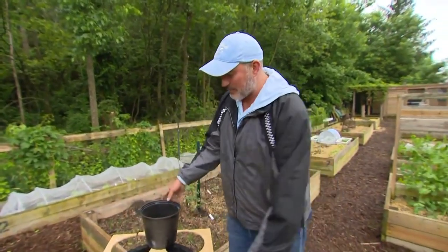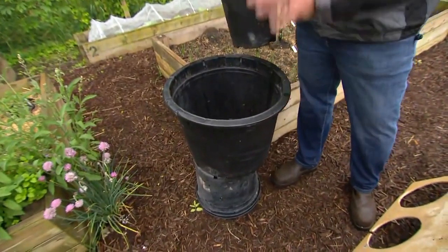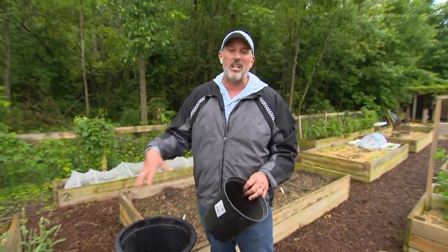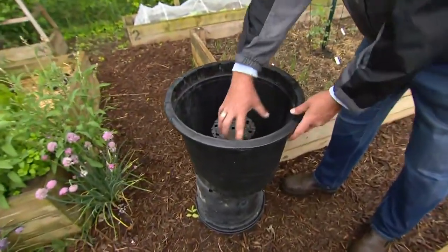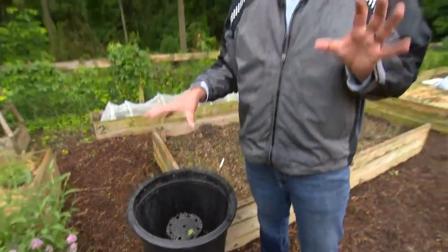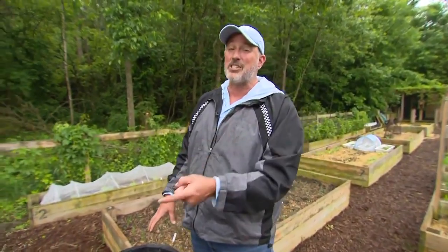Next idea: address the question of whether you have to replace all the soil in a large flower pot each year. Yes — a plant takes all the moisture, minerals, and material out of the soil, making it expensive. The solution is to place a black plastic pot down inside the large pot and fill soil around it. You use significantly less soil, the plant still has room for roots, and the plastic pot creates an air pocket which benefits the roots with oxygen. Just remember to remove the inner pot before composting.